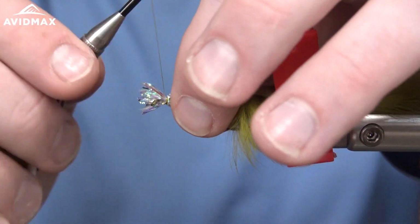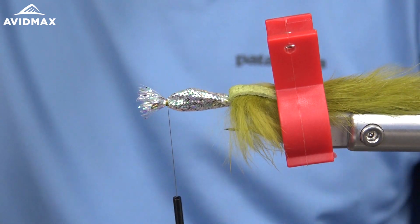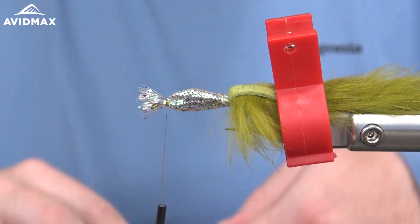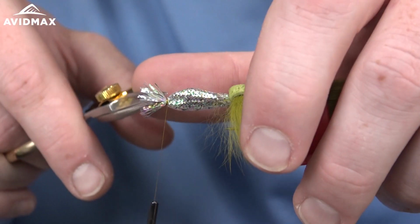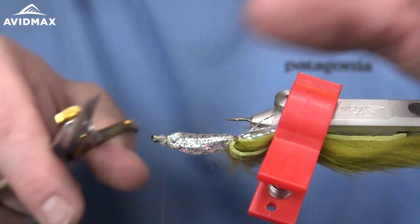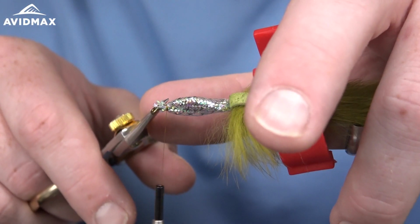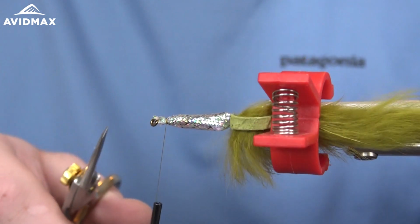I'll secure it down. Some extra locking wraps there, and then we can come back in. I got some sharper scissors here. Come back in and trim out all this excess material. Really easy fly to tie. It's a go-to pattern though for a lot of streamer situations.